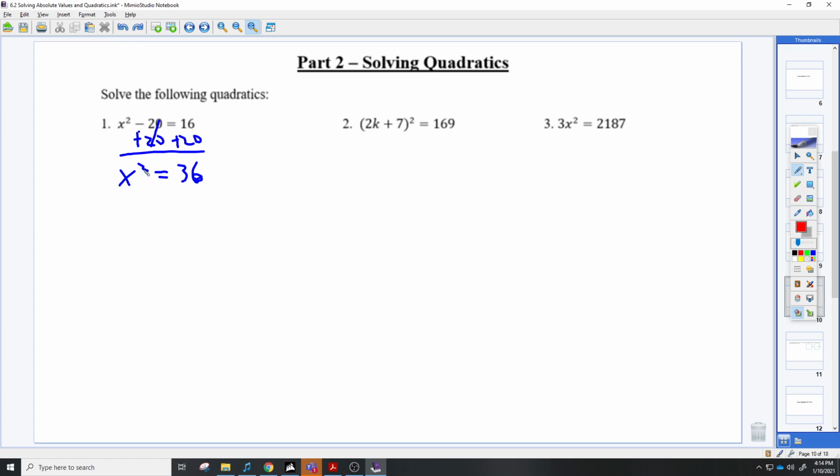The only way to get rid of something that's being squared is to, should I tell you? You could do something called take the square root, if you know what square root is. Or, alternatively, you could think to yourself, what number, when you multiply it by itself, gives you 36? That might be a way of thinking about it. So let's just do it that way for this time. You don't need a calculator. What times what gives you 36?